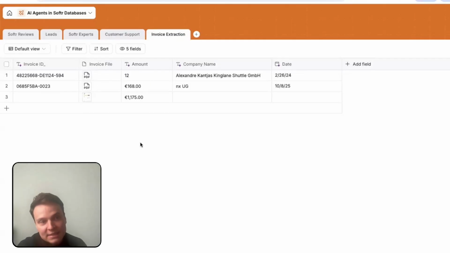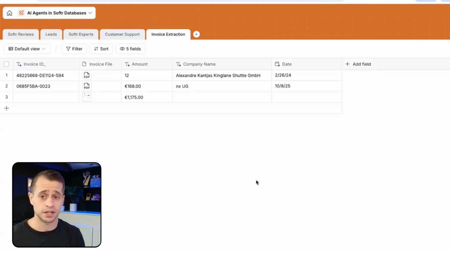There was one question in the chat. Can you inject files in prompts? You can. If you want to inject files, you don't inject them into the prompts. You add a field that has the file in it, and then you reference that field via variable. So Alex, do you want to explain this one or should I?